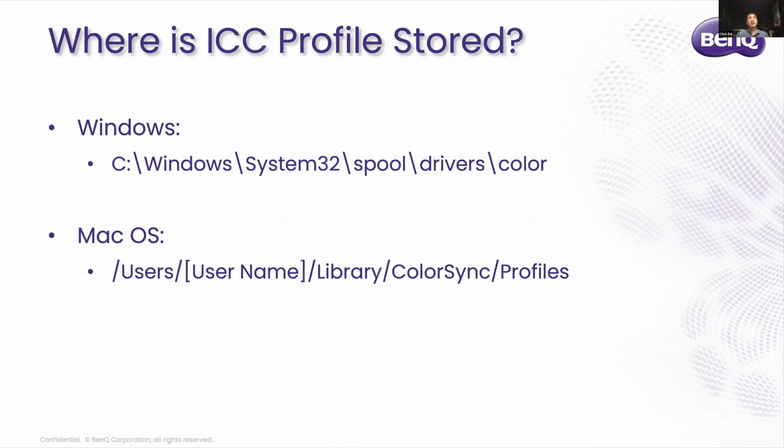So where is the ICC profile stored? These files are stored in Windows and Mac OS, and they have to be stored inside these two folders. Outside these folders, the ICC profile will not work. It will not show in, for example, Photoshop. If you store the ICC profile elsewhere, it will not show in the ICC profile selection area. So it has to be stored inside these folders. Please pay attention to these directories.